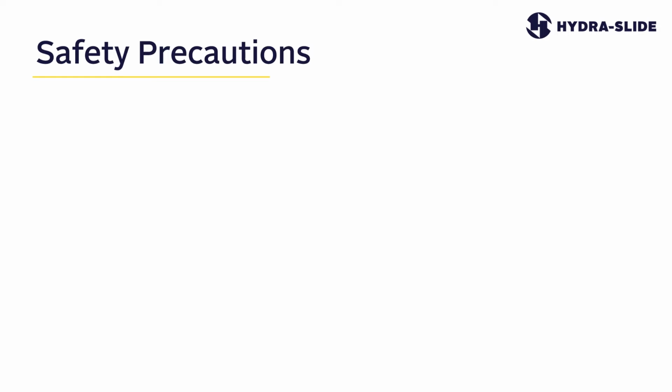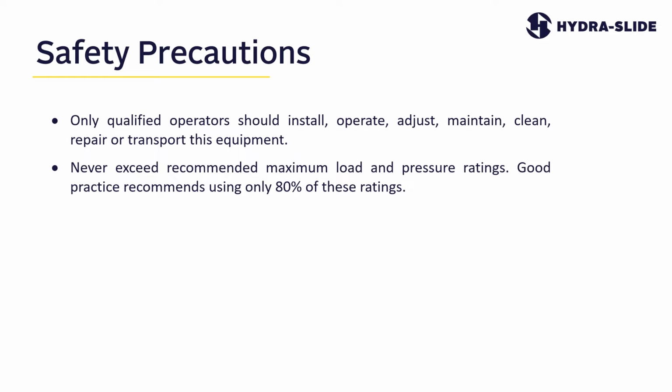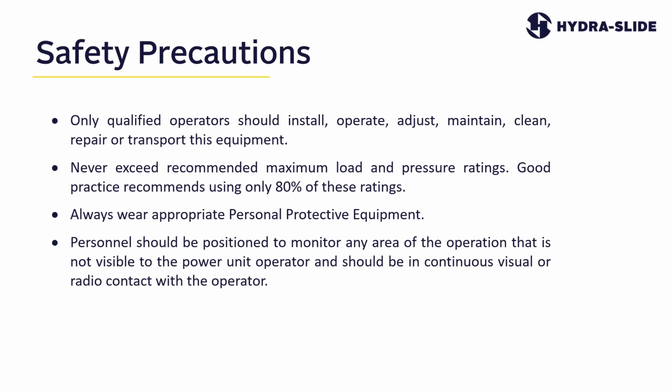Please follow these safety precautions when setting up and operating your hydraulic skidding equipment. Only qualified operators should install, operate, adjust, maintain, clean, repair, or transport this equipment. Never exceed recommended maximum load and pressure ratings. Good practice recommends using only 80% of these ratings. Always wear appropriate personal protective equipment. Personnel should be positioned to monitor any area of the operation that is not visible to the power unit operator, and should be in continuous visual or radio contact with the operator.